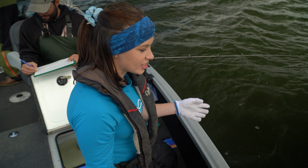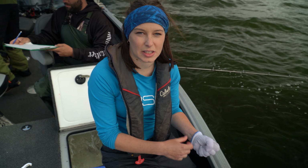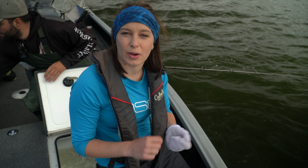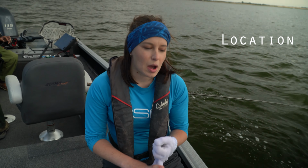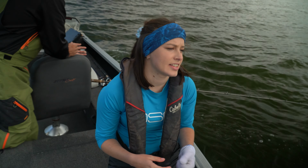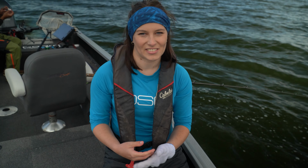So if you guys catch a tagged fish out of the water, each tag has some way to contact whoever was the person tagging it. Our tags have an email address. And so all you have to do is either write that email address down or you can also snap a picture of it. And there's some key information that we need to have a recapture report. So first of all, we need to know the lake that you caught it on, the number and what color was on the tag. So we have yellow tags, blue tags, green tags, and that number is really key because that's what tells us which fish it was in our database. So if you want to know the history of the fish, you have to have that number.